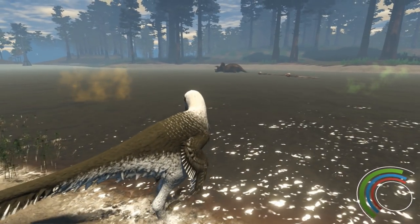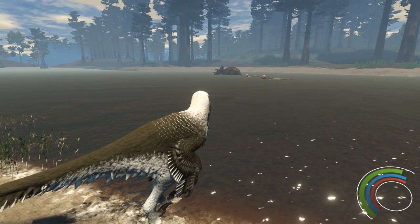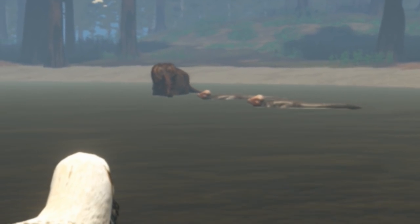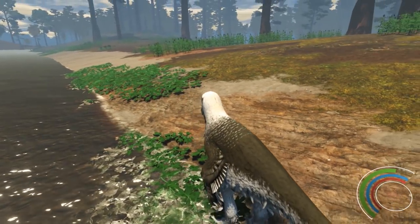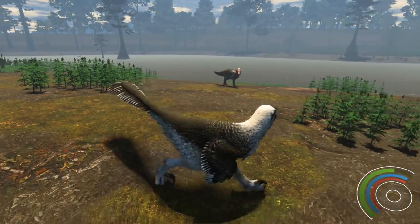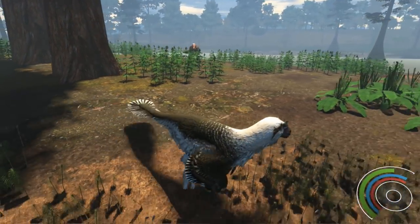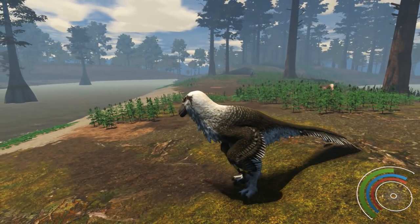Now, look at that. You may think those Pachycephalosauruses are clinging to the Triceratops for protection, but I assure you, it is just a complete coincidence that they're together. Oh, you know, we could just attack you. Ooh. You want to go, son? I think he does. Ooh, a Pachycephalosaurus that wants to fight back. I like it. Oh, missed him.